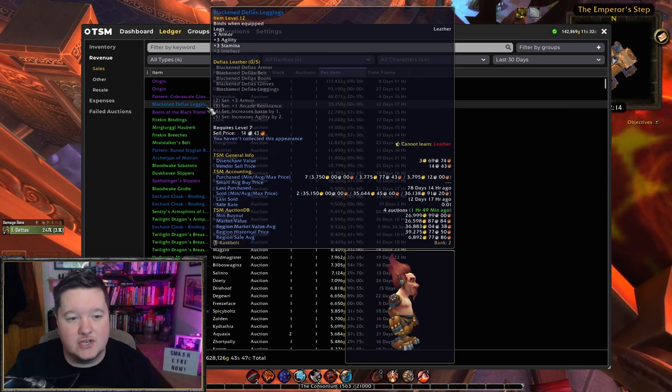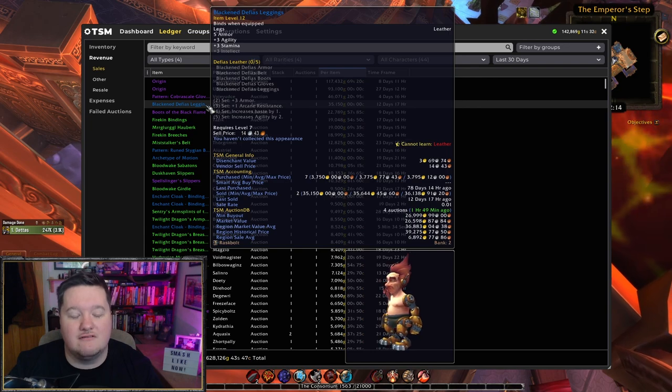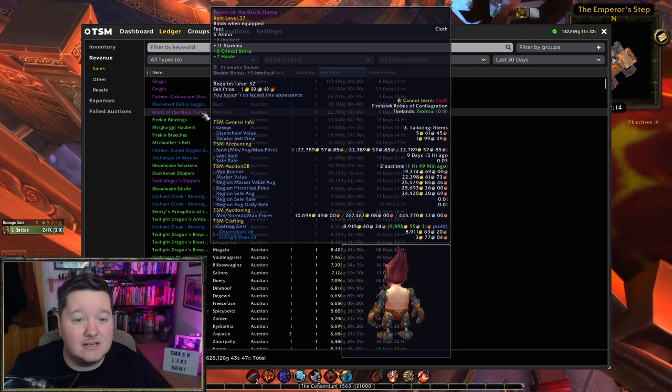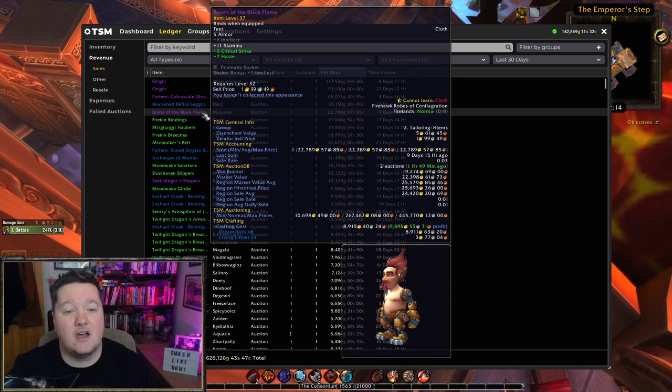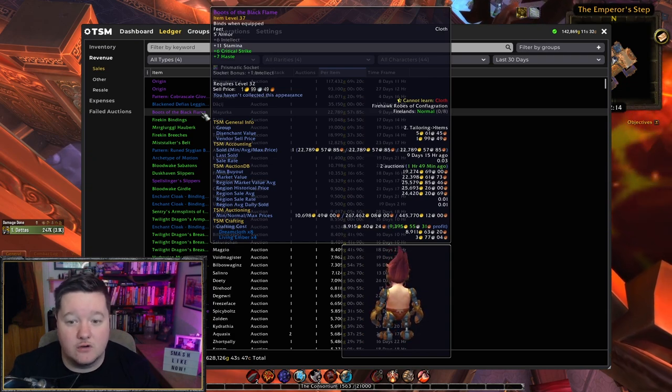You just got to keep an eye on certain transmogs. Not all transmogs sell really well, but some sell really, really well. Boots of the Black Flame, these are crafted transmogs, tailoring in specific, and I crafted these on my alt and then basically sold it on the auction house.